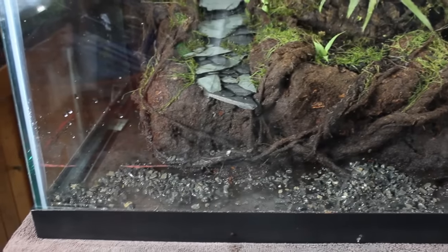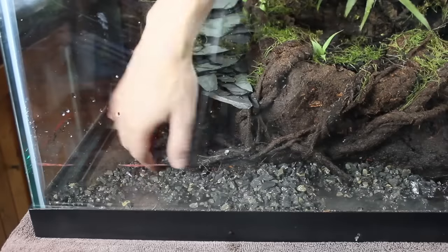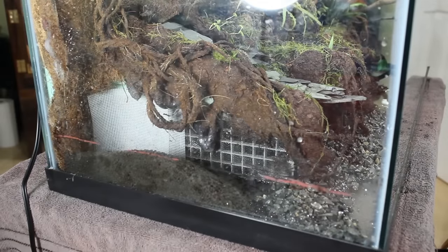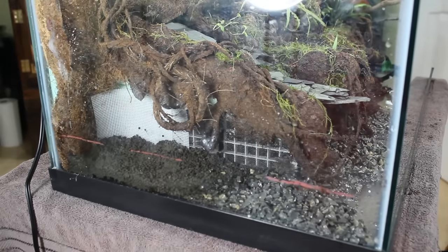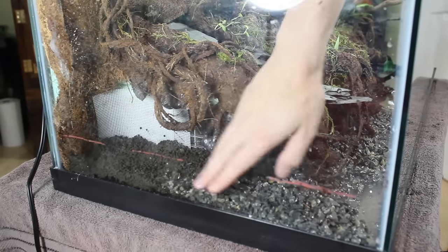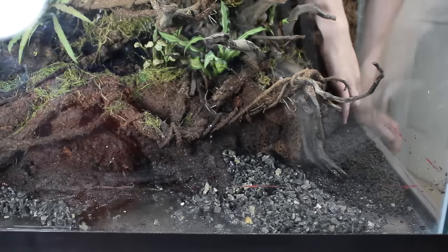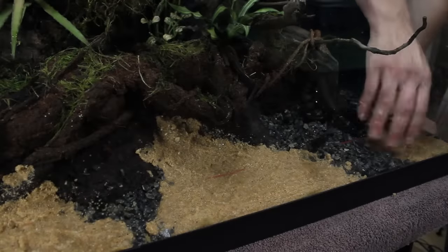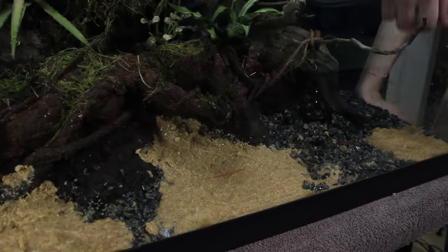Anyways, let's start setting up the water area. To begin, I sprinkled some gravel into the front of the setup. Then I added some Fluval Stratum into the back corners of the setup and worked in some more gravel. With both of these in place, I added some pool filter sand in the front and once again worked in some more gravel.